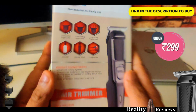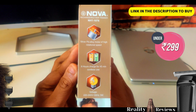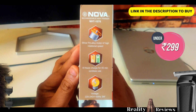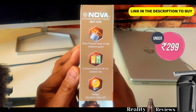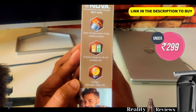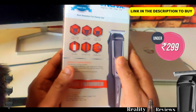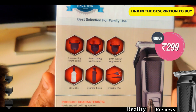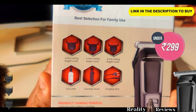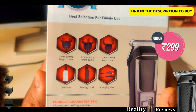We're going to unbox it, and before we open this box, we're going to check out the complete description on the box. Okay, so this is how the battery life is almost 8 hours if you're charging for 45 minutes, and this has low voltage, and it has even silver benefits. Okay, let's check here. So it's a 3 mm cutting length. You have 3 levels: 3 mm, 6 mm and 9 mm.